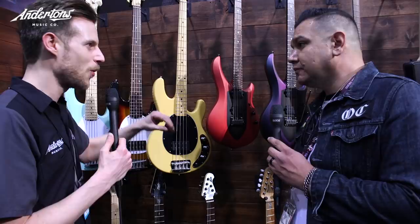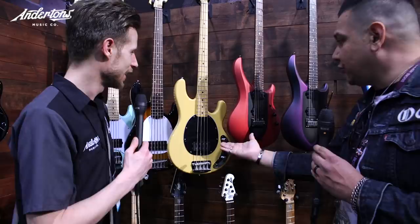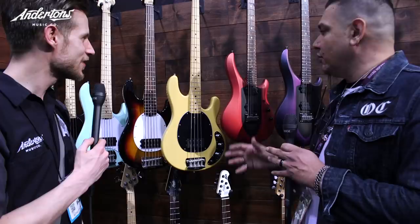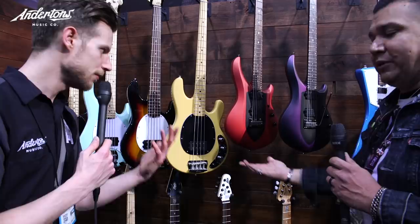So what this is really great for is you've got your entry level sub series guys, and then you've got your mid range level Sterling Music Man guys. This fits that intermediate level in between. Yeah, nice. You could use this as a great backup bass, but it could also be your number one bass if you're playing in a pub group or backyard band type. Yeah, man.